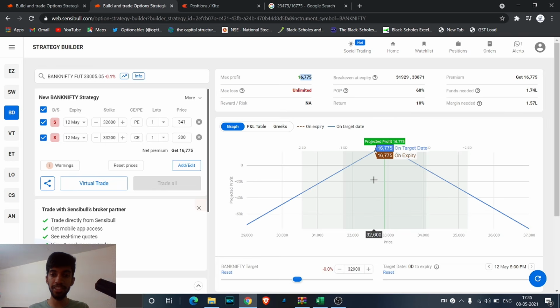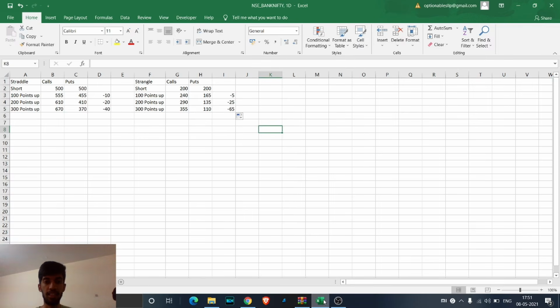Before reviewing the trade, I am going to show you something else also. This is a little complicated. We are going to use option Greeks here, but instead of that, I am going to simplify the concept and show it to you on Excel. This is one more Excel table which I have made, and this is how generally the premiums act. I'm quickly going to explain what this means.